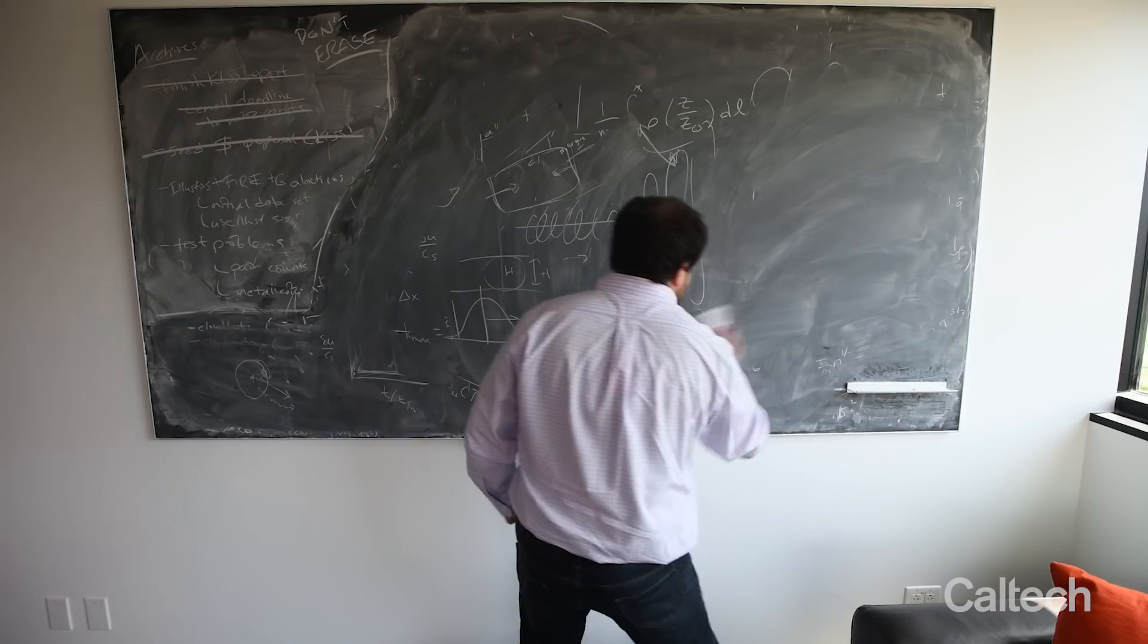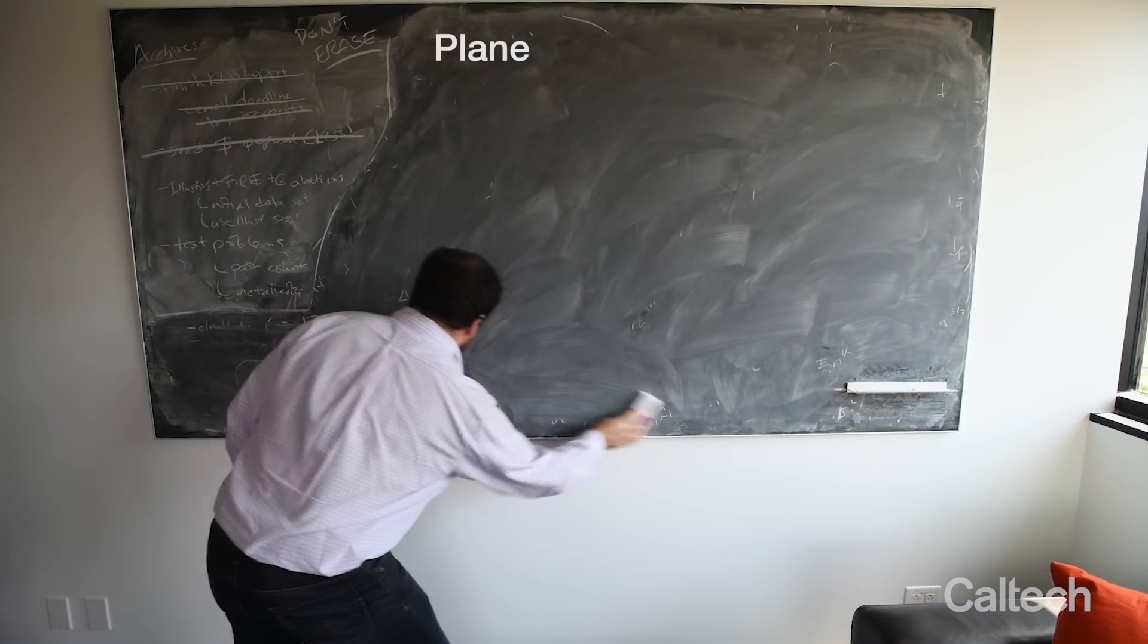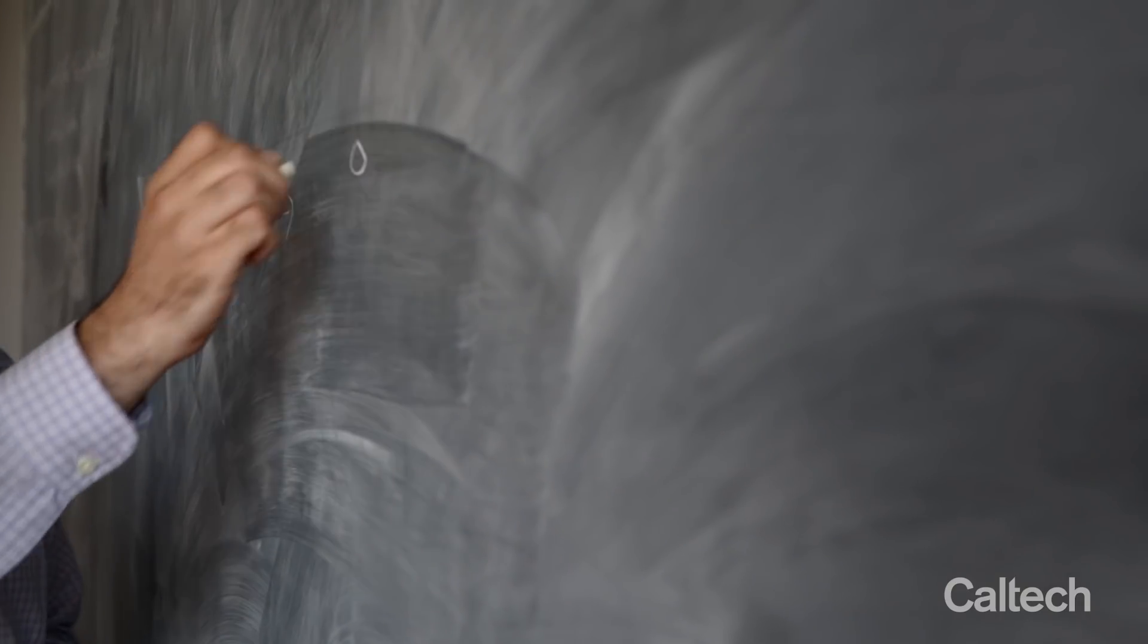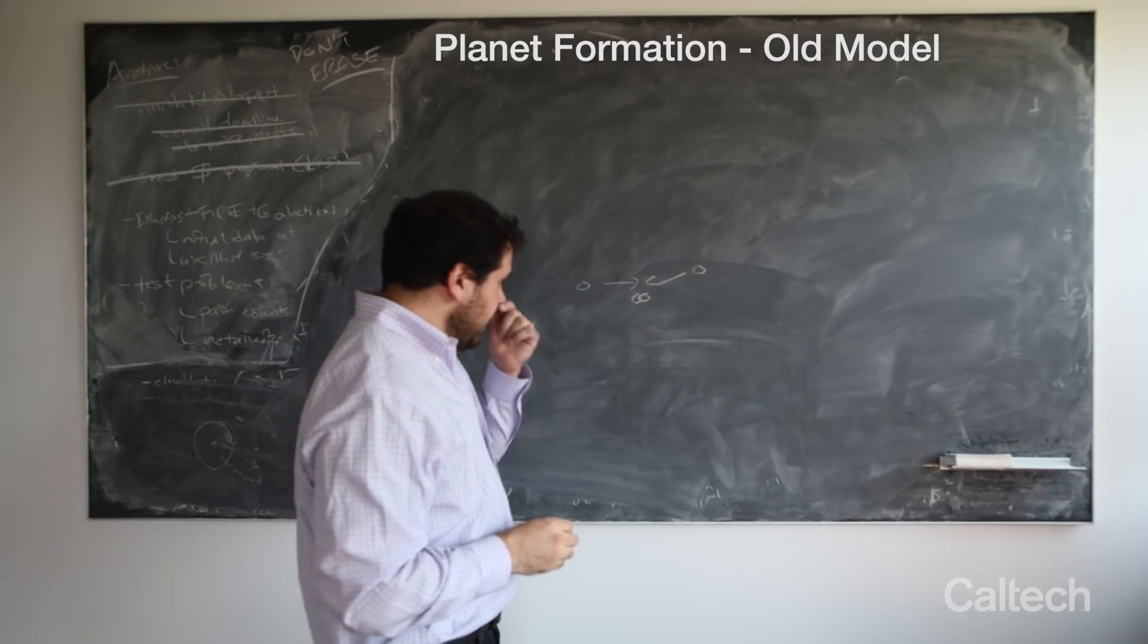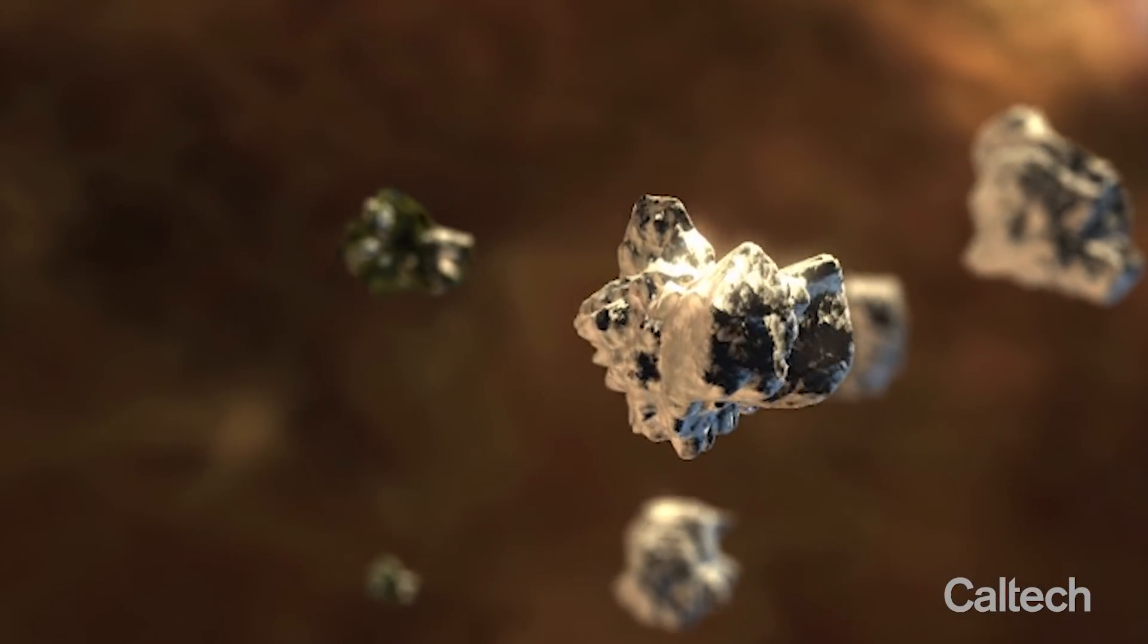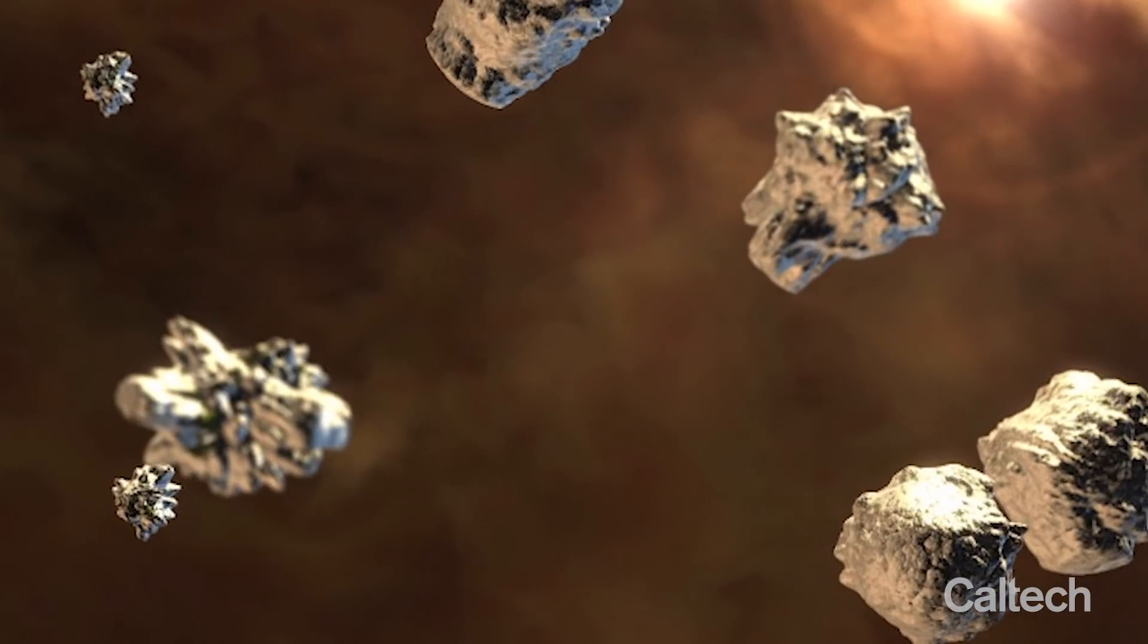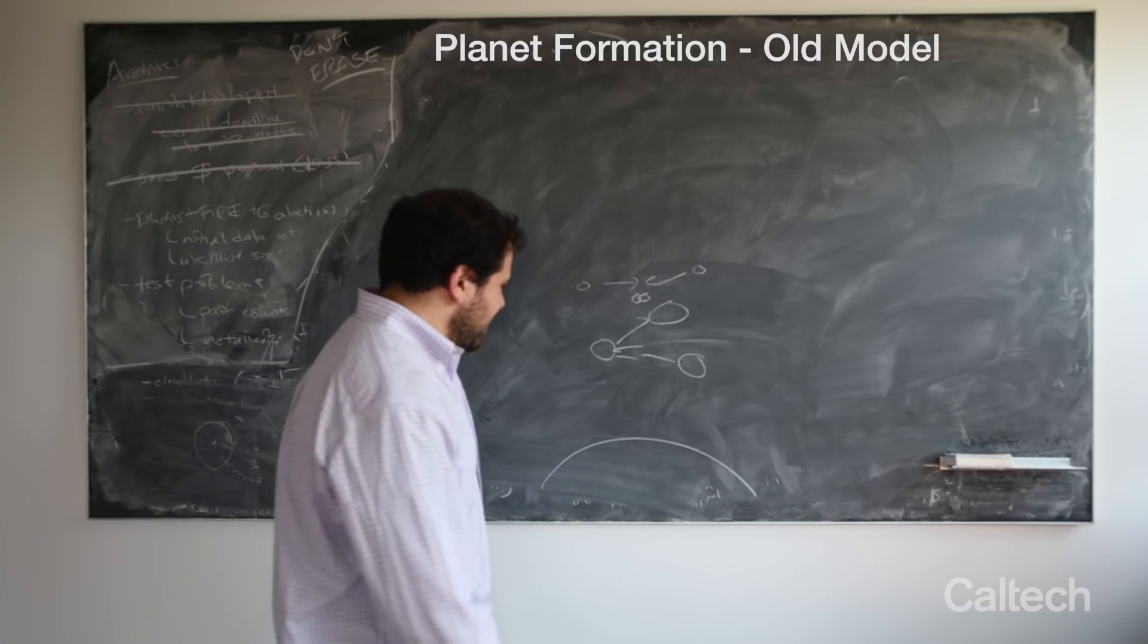It's a lot easier if I can draw it on the board and show a sort of visual example of how this works. You can start with tiny grains of dust, and these might wander into each other and collide and stick into a bigger dust grain. But then the problem is this gets bigger and bigger until you get to maybe a centimeter-sized object. And they don't stick together. Gravity doesn't pull two pebbles together very strongly. So you need some huge object in order to pull things onto it with its own gravity.